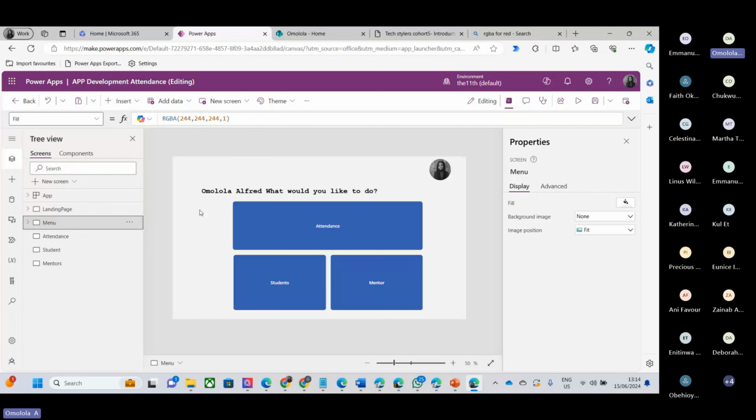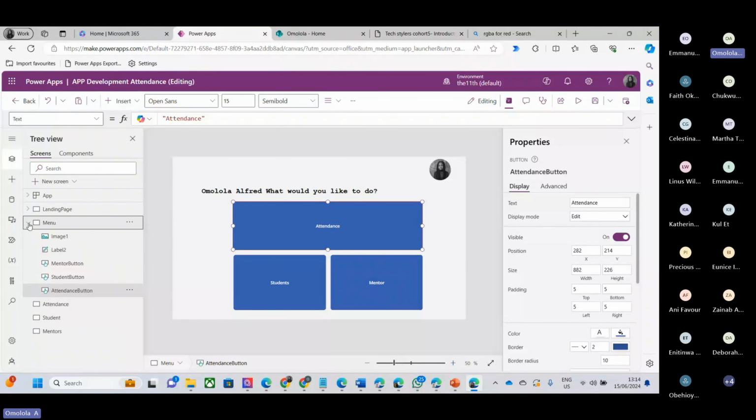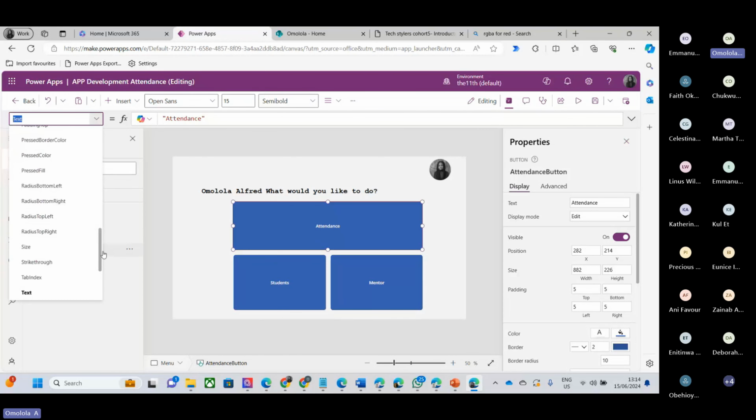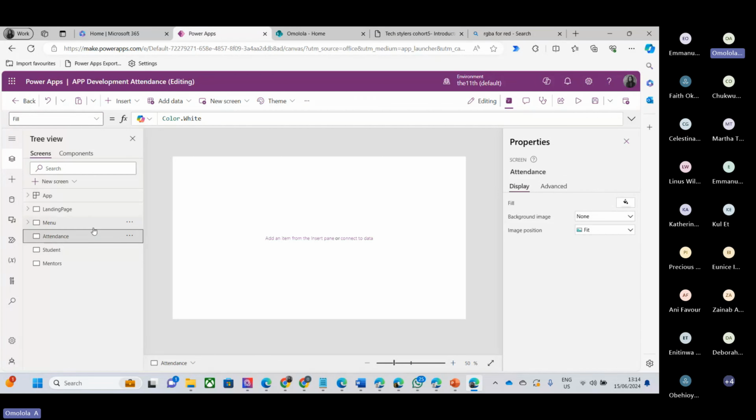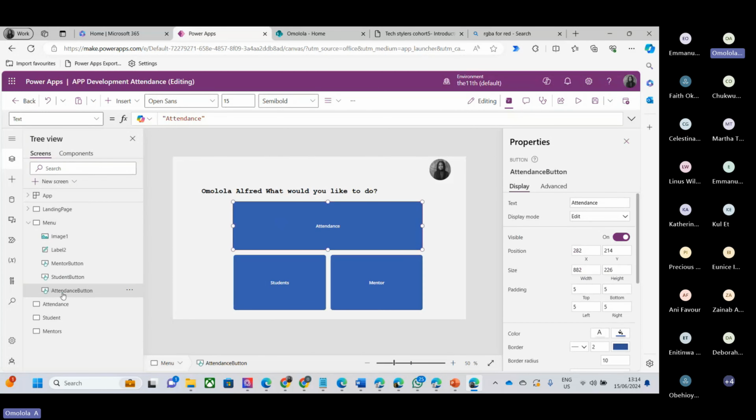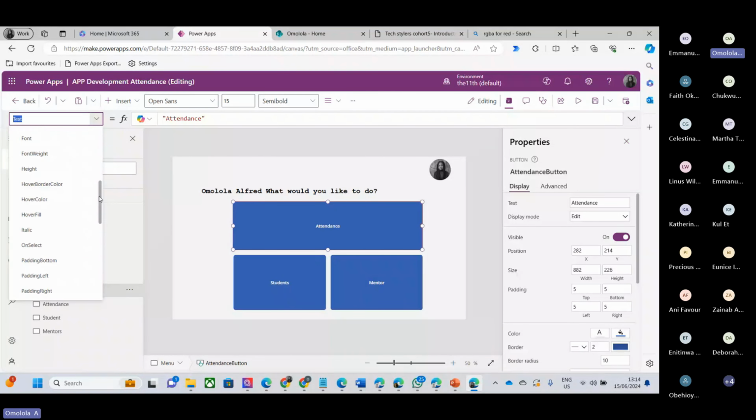So now you can already start thinking, how am I going to link it? The same way we linked this, but this time we'll not use a timer control. We'll come to the button and we'll go to the properties. Now for the attendance, for this particular attendance button on your menu, we would go to the on select property.